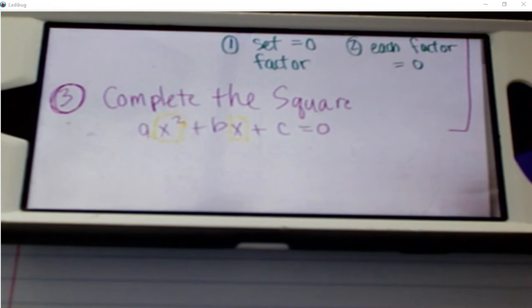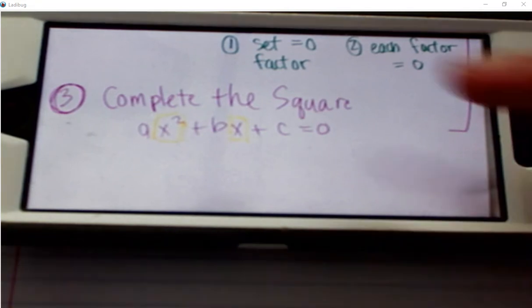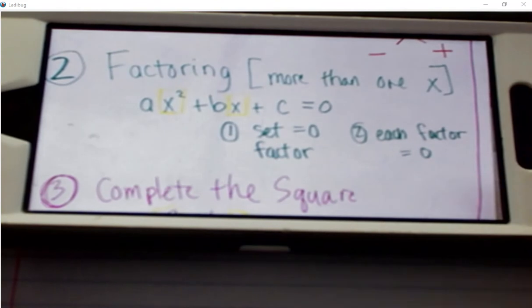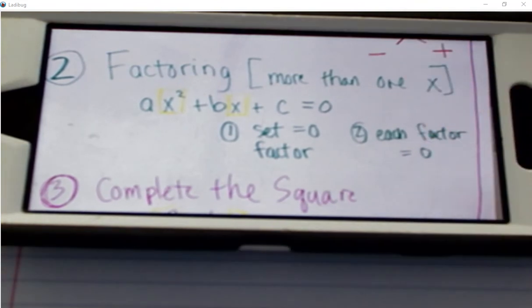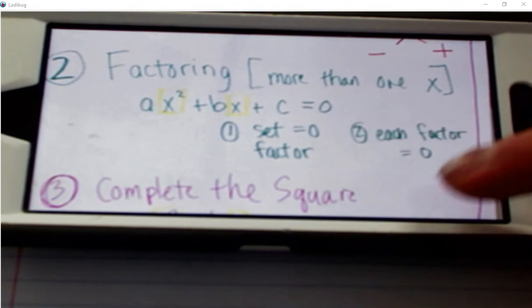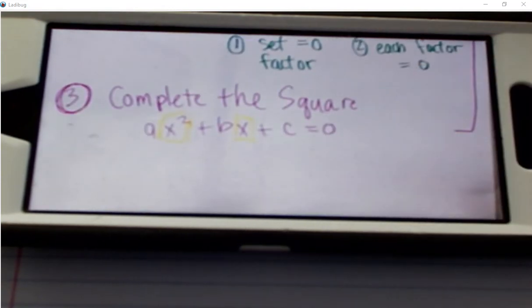Yes? What makes it not factorable? The multiply add numbers don't work. So there's no set of 2 numbers that will work. Yes, question. Also on the how to factor quadratics page, what is that orange? It is a pattern because it's a perfect square trinomial, which is what we're going to start talking about today. But it's also just a trinomial, so multiply add numbers also work. Is it not factorable after you multiply a times c? Yes. Okay.